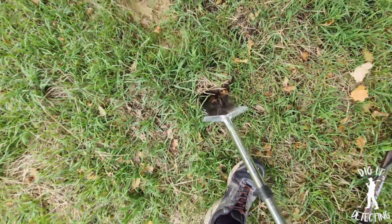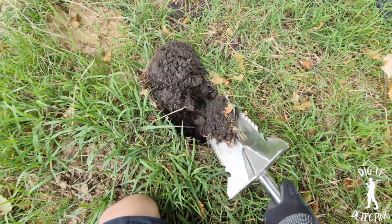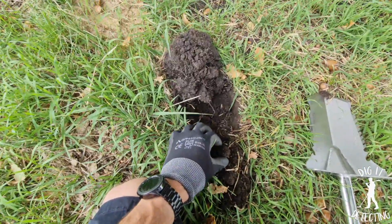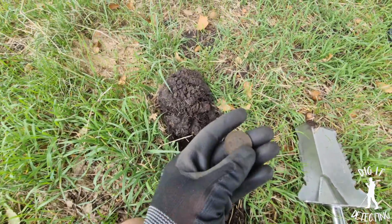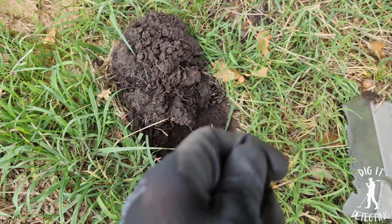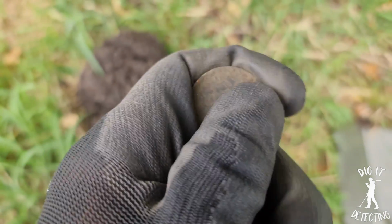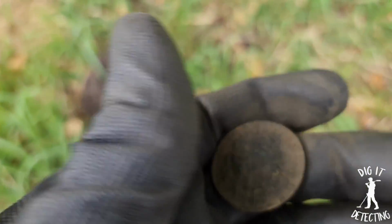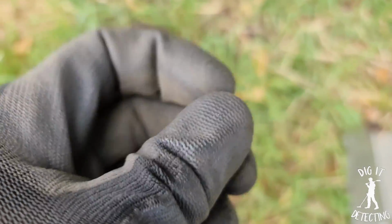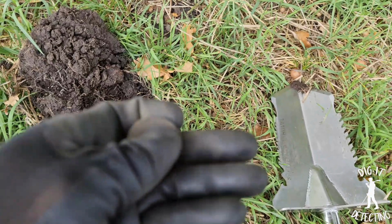As you can see, I'm back using the Detected's Nocta Macro new shovel provided by Detected there. So there he is, and it's a ripper of a shovel. Absolutely love using it. I'll just zoom in there. I have been using the little Tiger handheld digger just recently because I've been visiting parks and schools, so ideally I don't use shovels for those areas. However, I'm pretty happy to be out here today using the shovel.